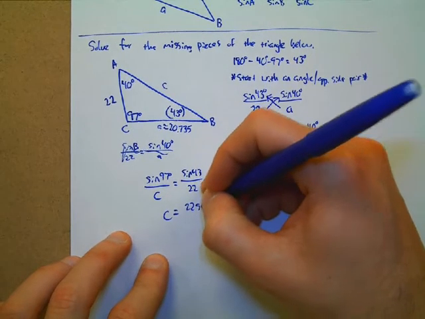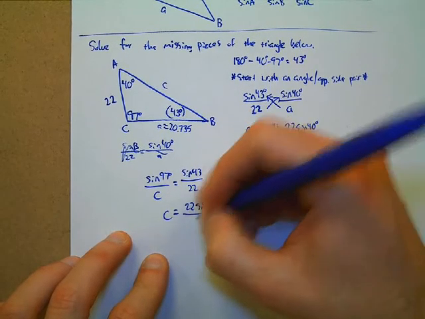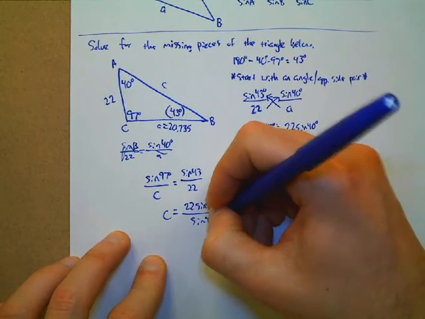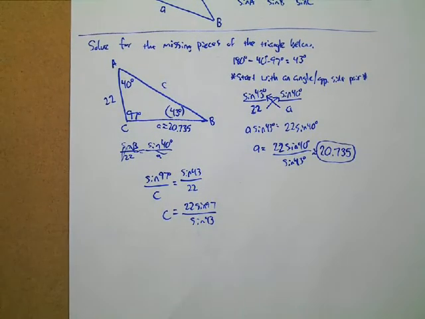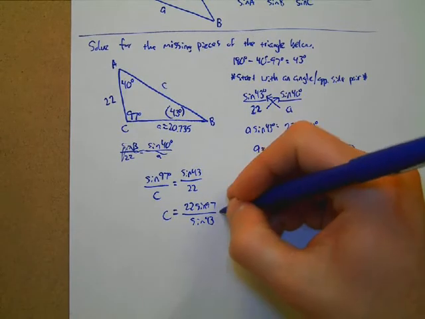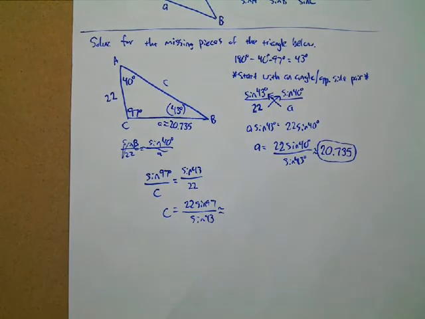Okay, and I skipped a bunch of steps there, but there it is. And again, type this carefully into your calculator. Make sure you close parentheses on those trig functions too, otherwise that'll mess you up as well. So 32.018. Okay. That's the other missing side there.